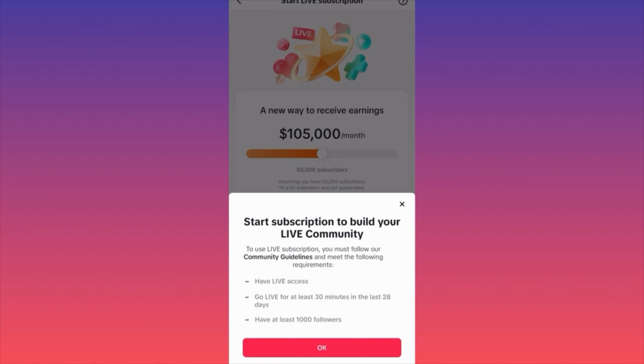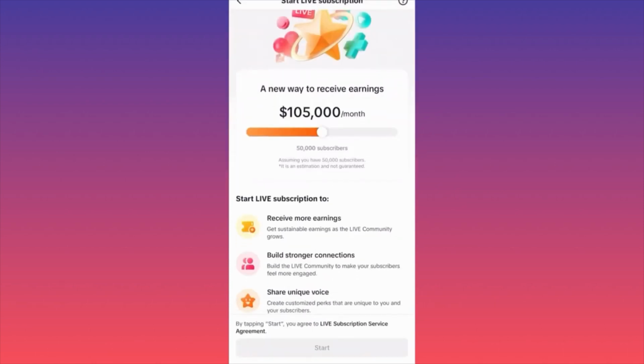which is very possible and easy to do, right? You can go live for 30 minutes while, I don't know, you're writing your homework or doing your workout. No one says that you have to live stream and do nothing, right? Sit in the chair. Again, nothing crazy. As you can see, estimated monthly earnings, with 50,000 subscribers, you can make 100k.